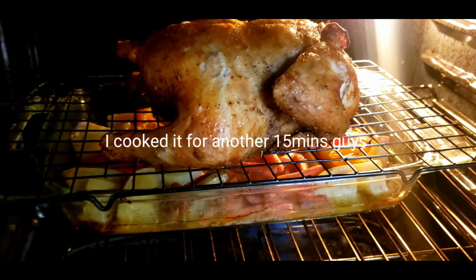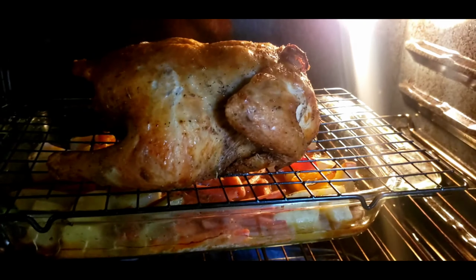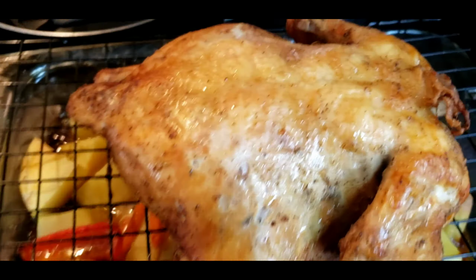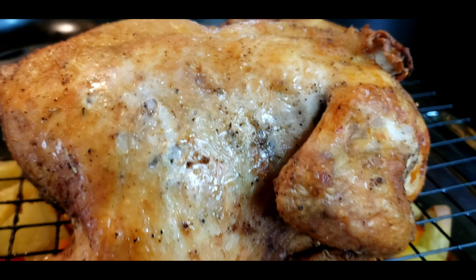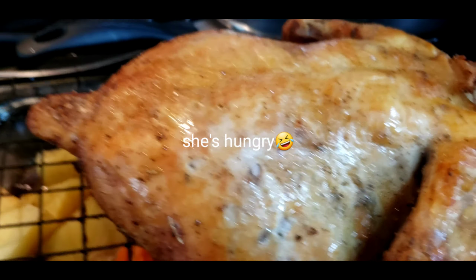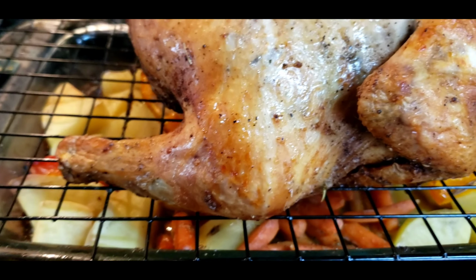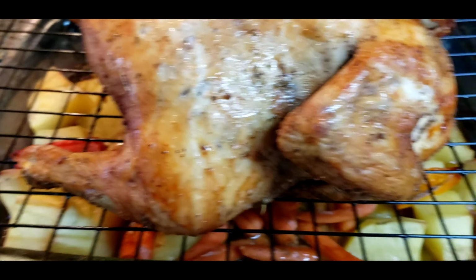The chicken is done. Look at that. Yeah, our chicken baby girl. Delicious. See? Yeah. Look, it's so crispy. Look at the chicken. Ooh, I'm ready to devour this.